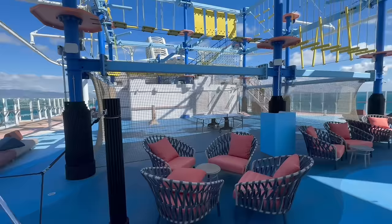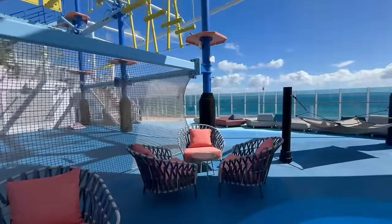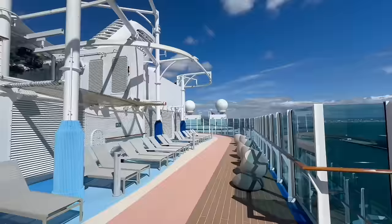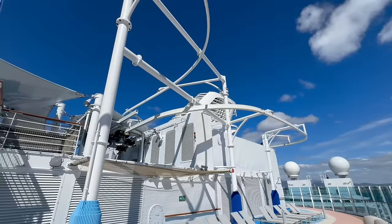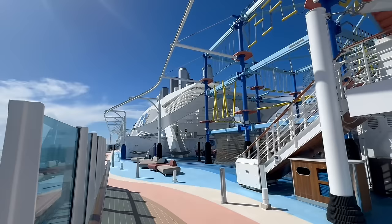This is a brand new area for Princess. Princess is notorious for being geared more toward adults, but with the Sun Princess they've really taken a big step toward more inclusivity in terms of ages and offerings. Before stepping downstairs, I want to showcase the track for the gliders — a brand new innovation for Princess Cruises. The track goes all the way around deck 19. It's not open quite yet, but it's going to be a lot of fun for the kids.